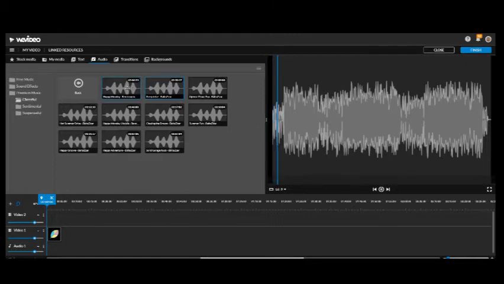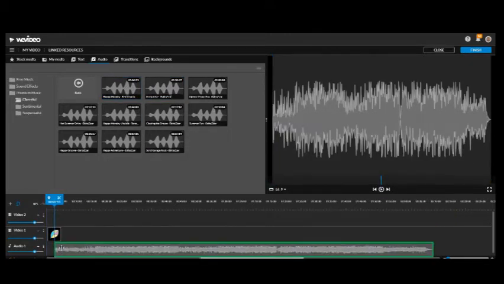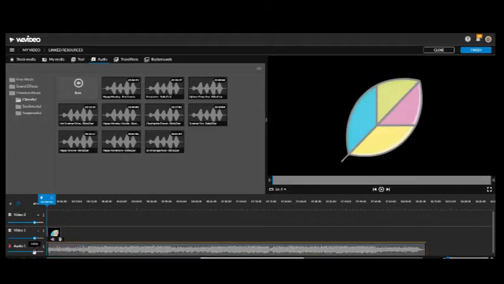A little too much there, so I'm going to choose this one. I'm going to drag it down. So all I'm doing is dragging and dropping. I drop it down there in my audio, and I can choose here: do I want it to be at 100%, very, very loud, or do I want it to be really low? I often choose around 4 or 5% if I want it to be background music for a webinar or for a how-to video.